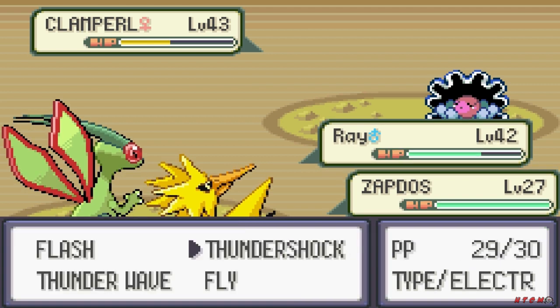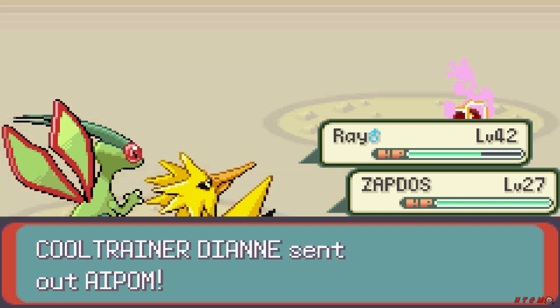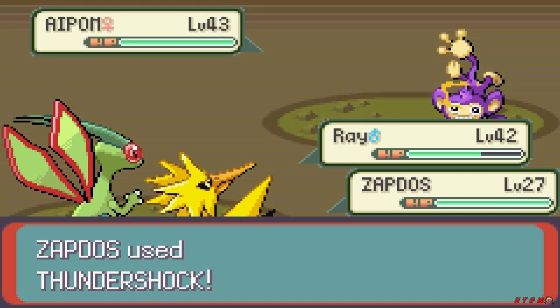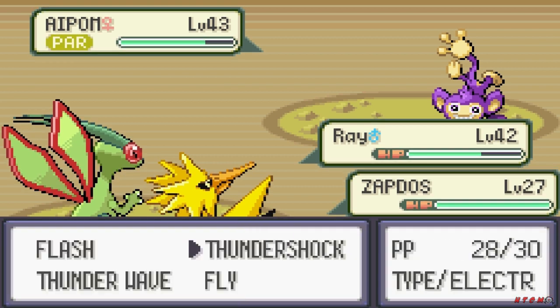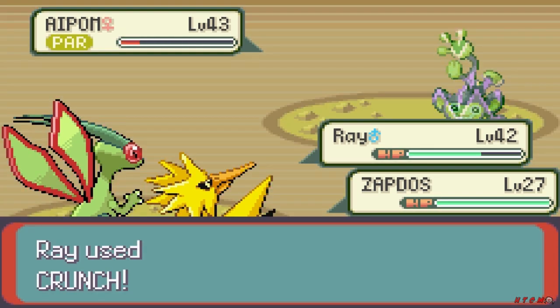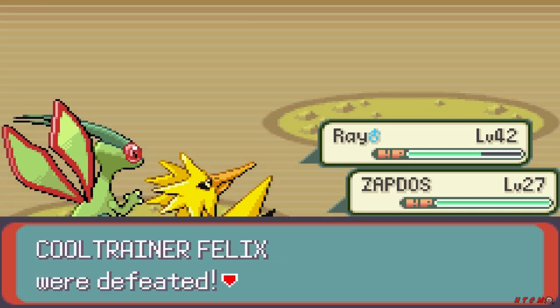Crunch again, and Thunder Shock as well. Crunch to kill it. Yep. And your last Pokemon is Ampharos. Gonna get Thunder Shock and paralyzed at the same time. Crunch him, and Thunder Shock, why not? Thunder Shock should kill him. And it does, perfecto. Awesome.